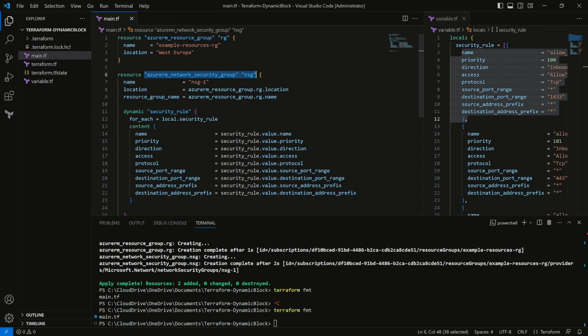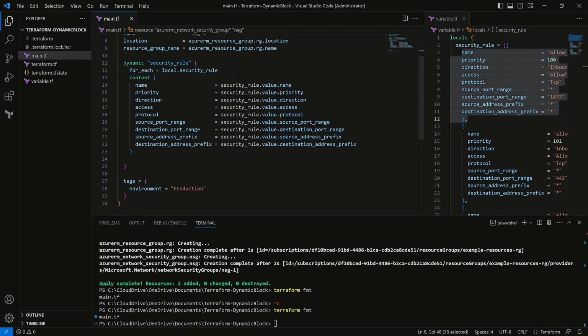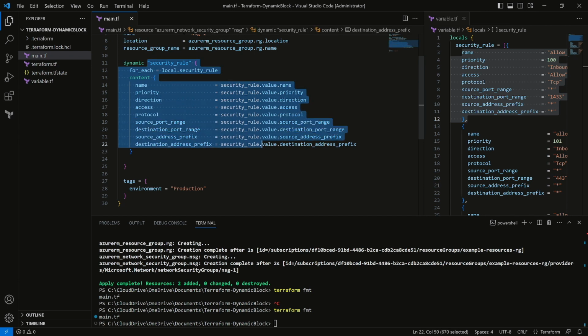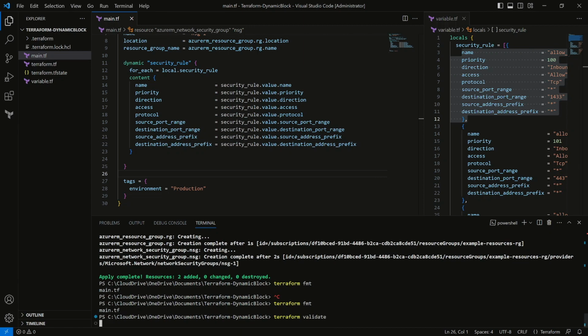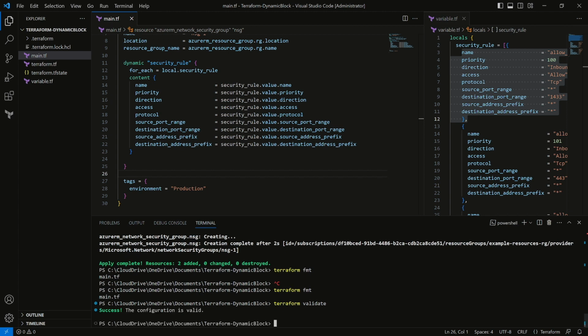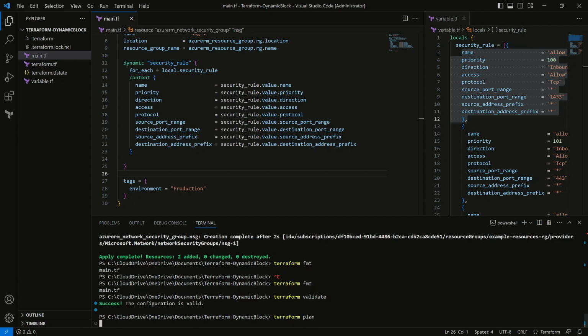And now we are going to create 3 security rules using our dynamic block. So let me save it. Let's run terraform validate to check that our syntax is okay. Yes, it's successful. Now we can run terraform plan so that we have a proper plan and can analyze it as well.